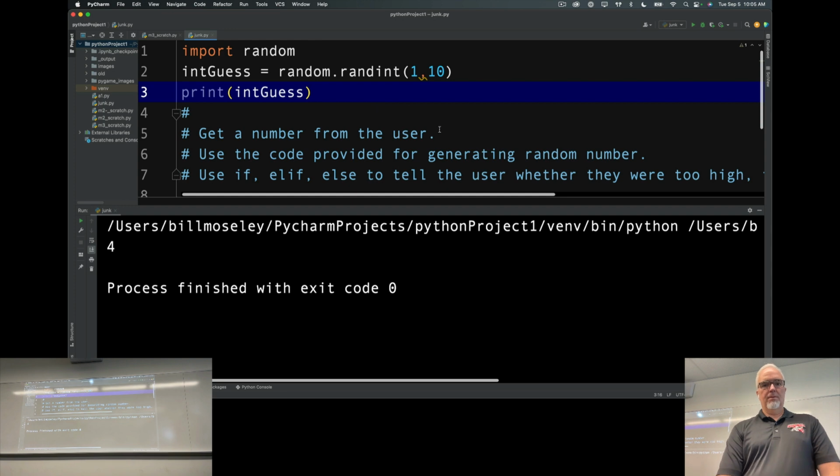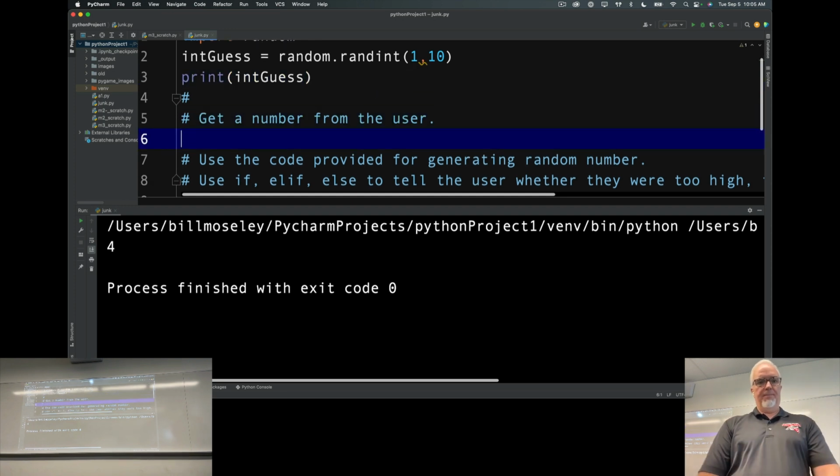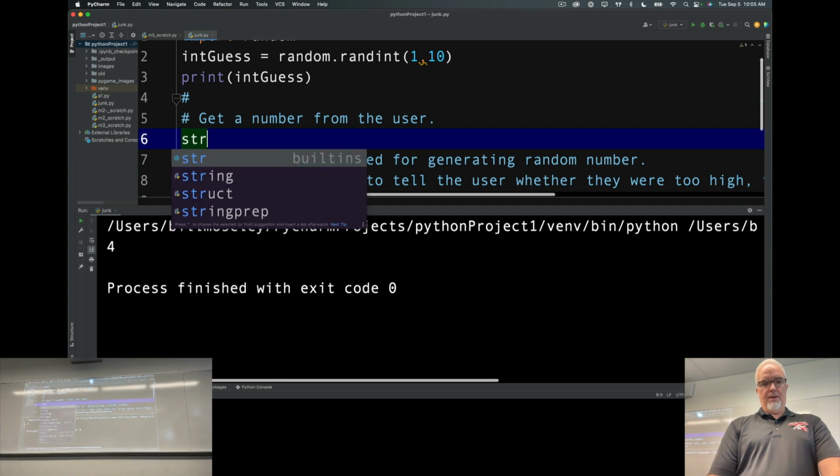So now, what I need to do here is use input.